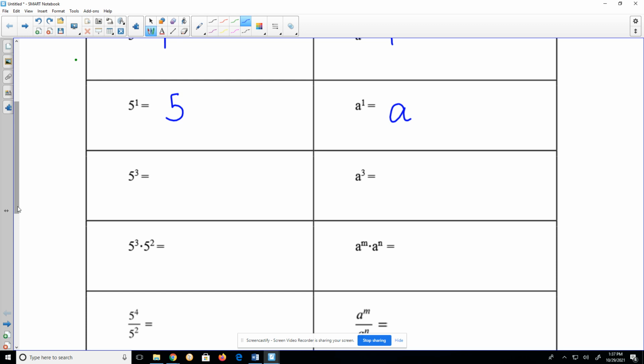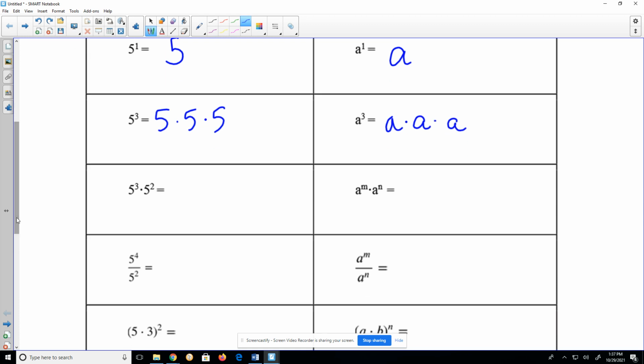We know what 5 to the third is, but I'm showing this for a reason. 5 to the third is 5 times 5 times 5, which we could then type into our calculator. That's probably one we know is 125. So a to the third power is really just a times a times a. The reason I showed that is to help us remember this rule here. A lot of times we'll see a rule like that and we're like, okay, do I add the exponents? Do I multiply them? What's the rule here?